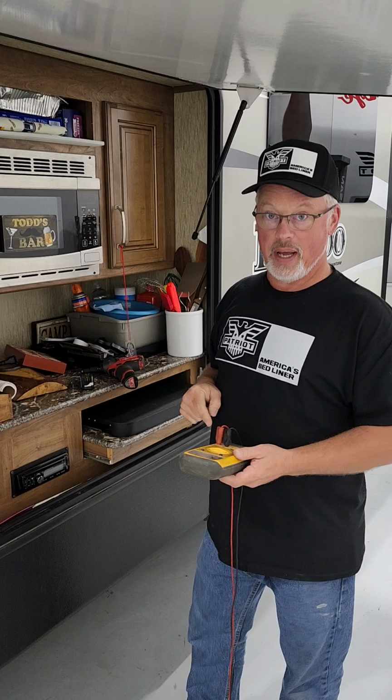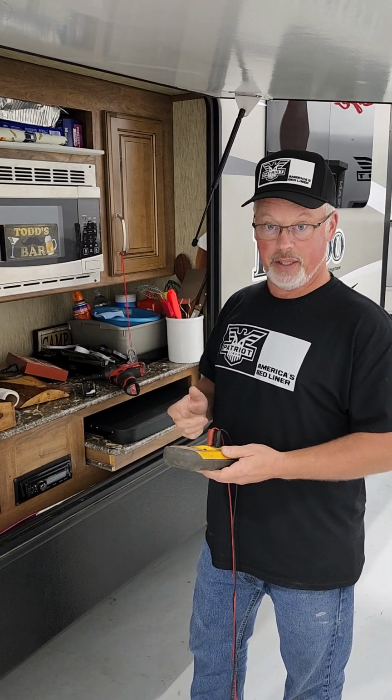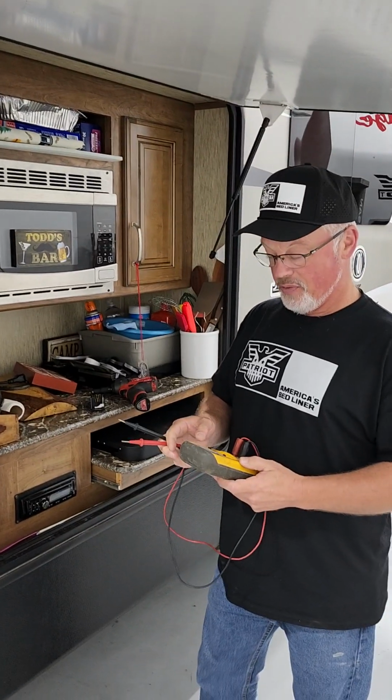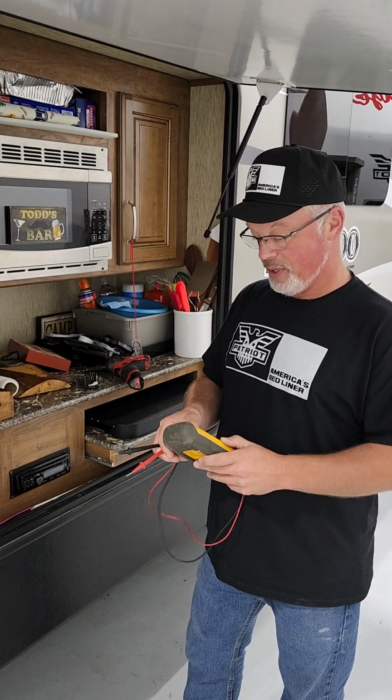If you don't know how to work on this stuff, stay away from it. Call a pro. It'll hurt you, it'll kill you, it'll do all kinds of stuff. If you know what you're doing, you may already know this, but for somebody that's got a multimeter and has enough skill, maybe you don't know this.